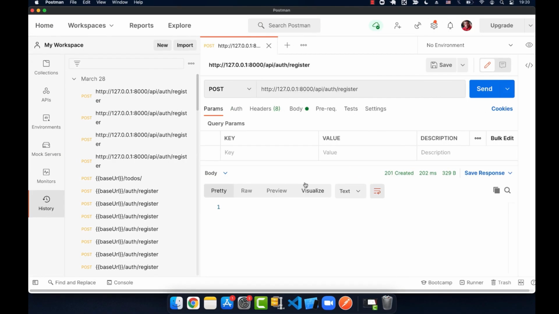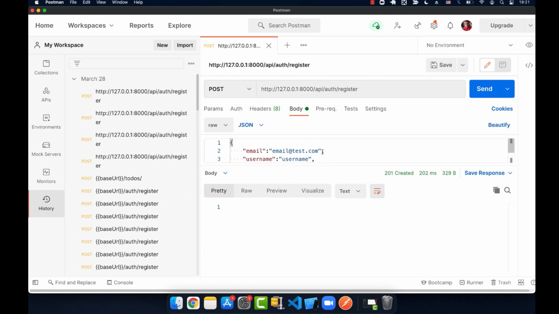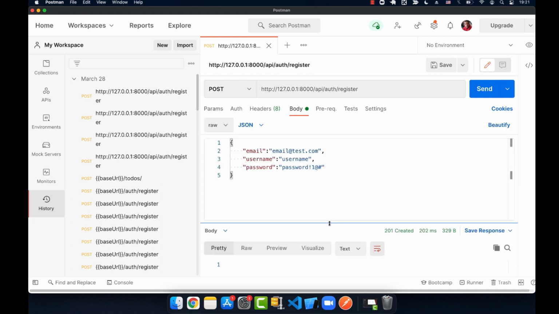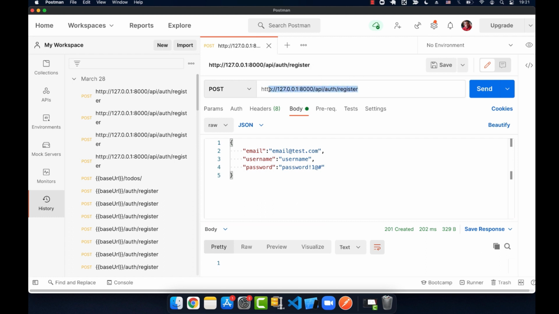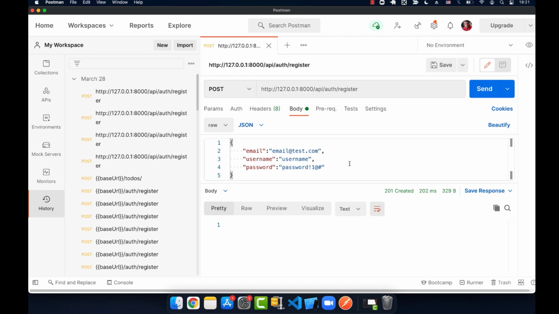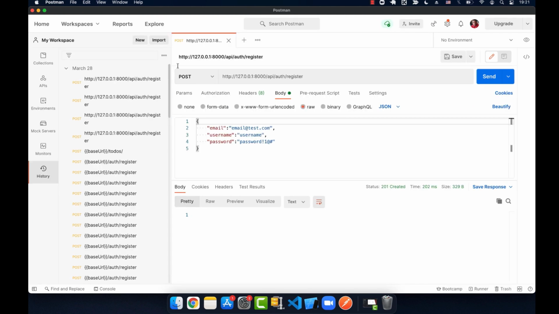So it's here. Now I initially did some testing because I recorded this video like 100 times. What you want to do is go to your Postman, then say new request, and then put in our URL. Remember now we have /api/auth, so we're going to put this, then /register, because that's where our registration view lies. Then you put your user data in a JSON object. You want to make sure that here in the body, let me minimize this a bit, you have JSON selected here. Then you can create your JSON object, and then you can send.